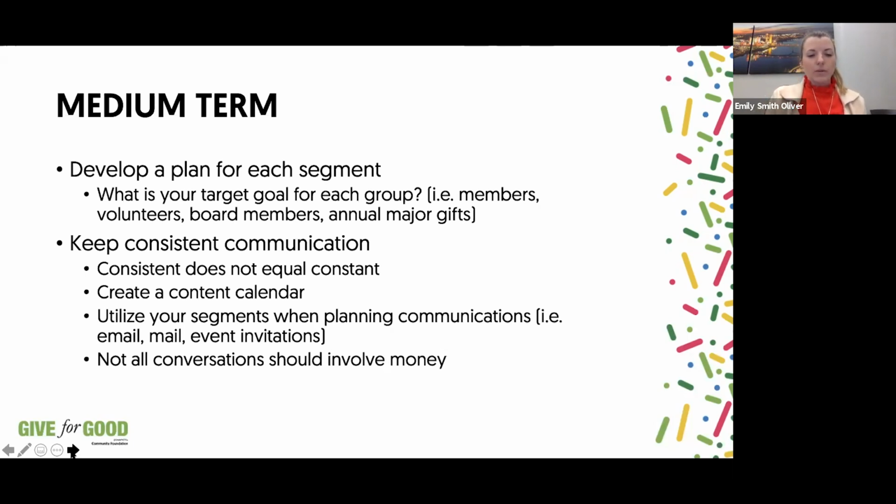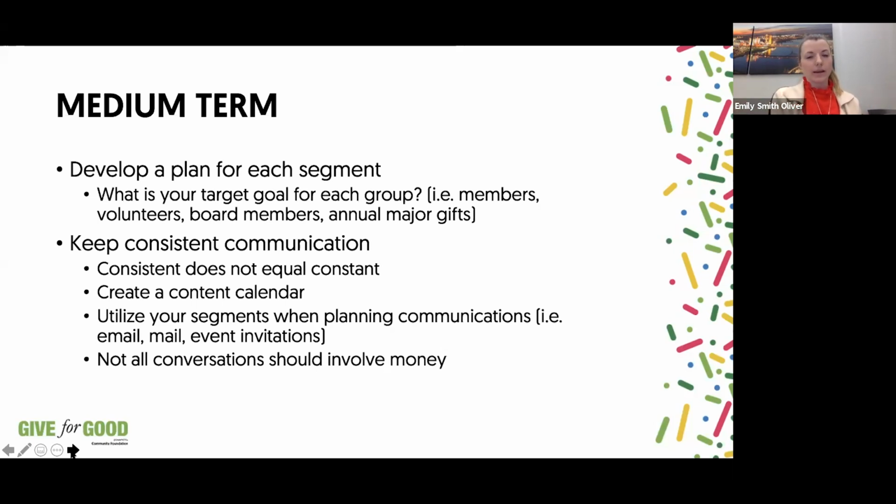And that goes right along with creating a content calendar. So if you can, I know that it's a lot to ask of organizations, particularly if you're a one-person volunteer operation. I totally get it. But making a content calendar really helps you to lay out what the communication strategy is going to look like for your donors throughout the year. So say that you've decided to go with the monthly plan, and you're going to send out one email to your entire audience per month.